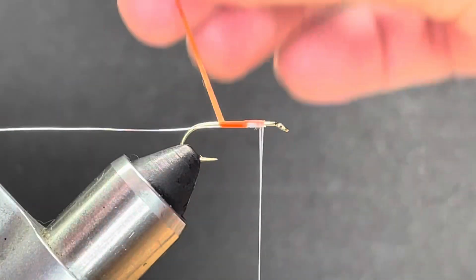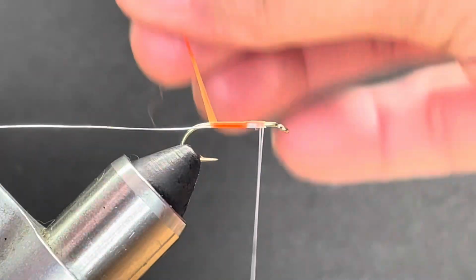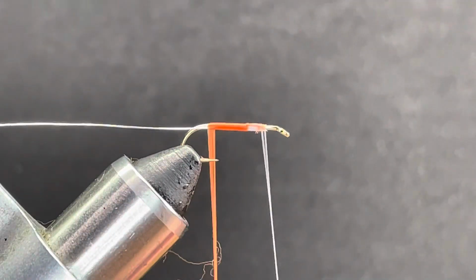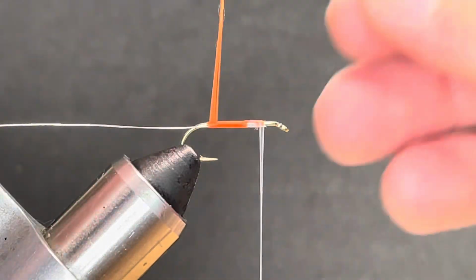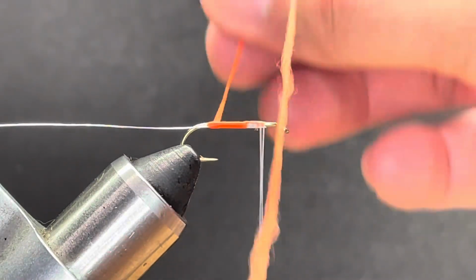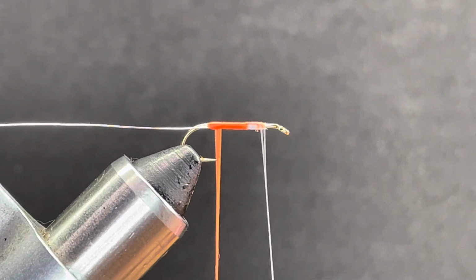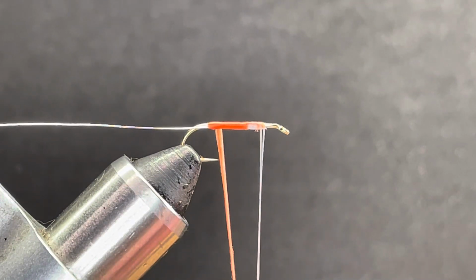And we're just going to wrap this back until we get this to about the barb. Again, this is meant to be a thin body. This can actually represent a mayfly or a caddis. And so, again, you can tie these in olive and purple and blues and pinks and all the fun stuff and have them be somewhat effective. Not sure it'll be quite as effective as the partridge and orange. I mean, that's one of the reasons why it's been around for so long, and we brought it into this session.